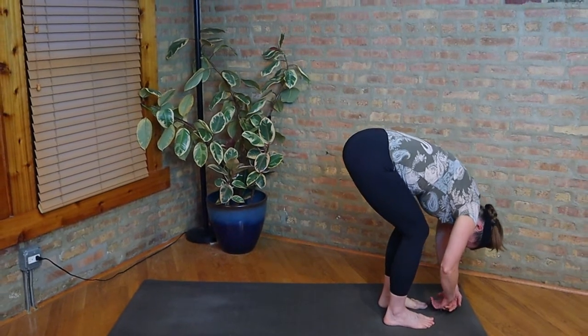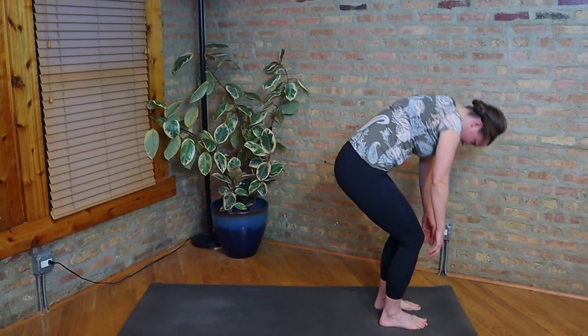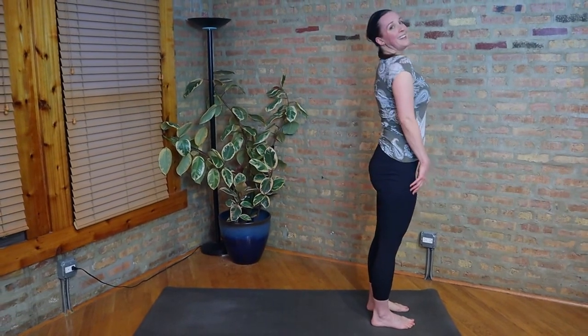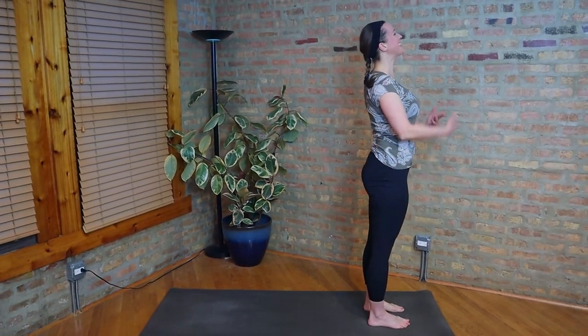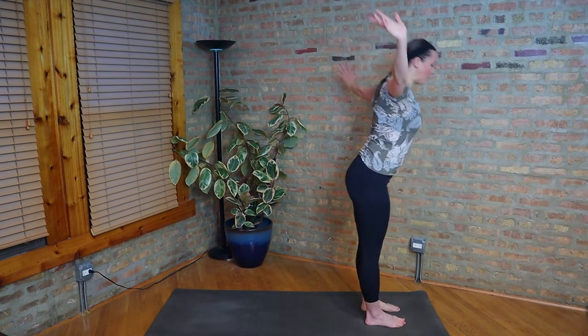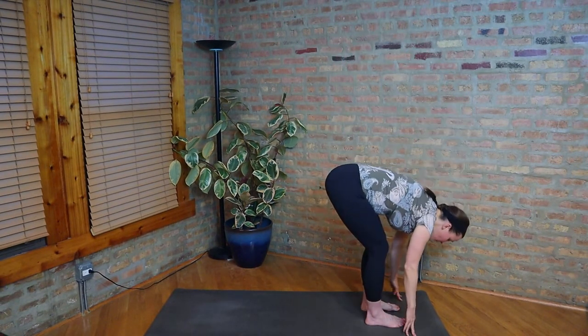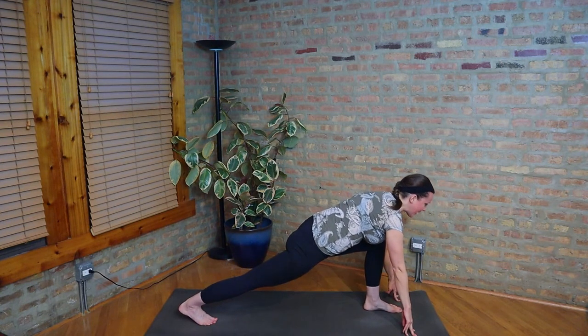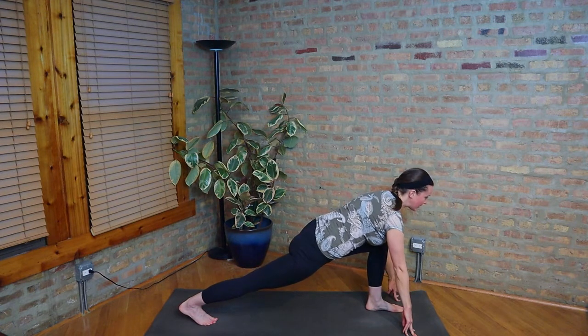Release your elbows, bend your knees to roll up to standing, shoulders back at the top. Let's reach the arms out and up. Exhale, swan dive forward over the legs, and then stepping the right foot back, runner's lunge, reach through the back heel with the left knee over the ankle.